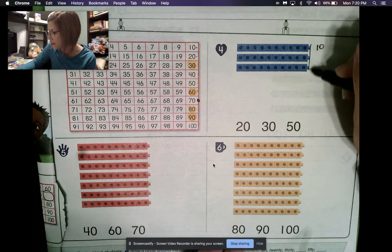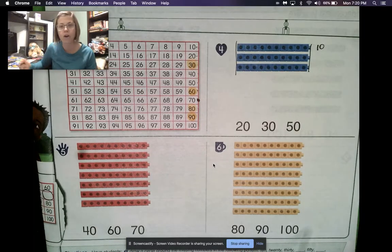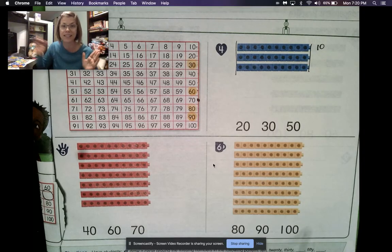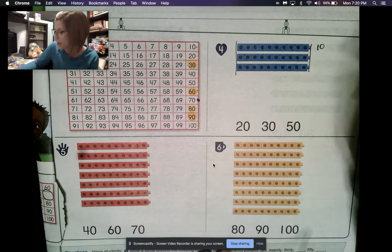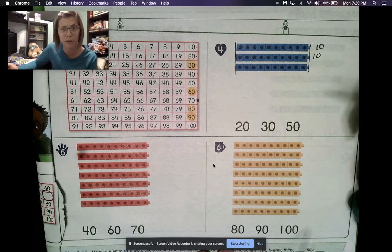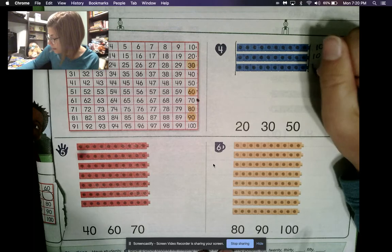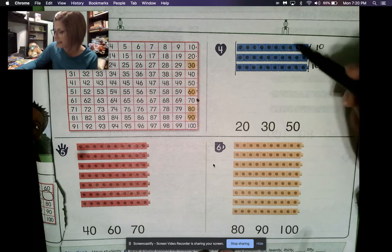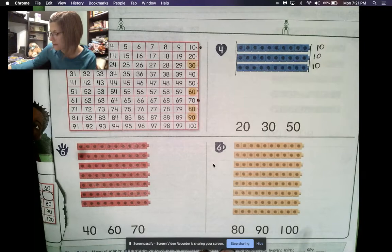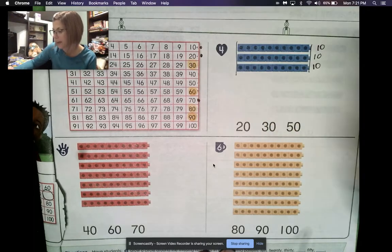And look, they're all the same length. They're all the same size. That means the next one doesn't have any more and it doesn't have any less. It's the same. So that means this one will also have 10. And the next one will also have 10. If we have three 10s, a 10 and a 10 and a 10, how many is that? Let me check my chart. A 10 and 10 more and 10 more.